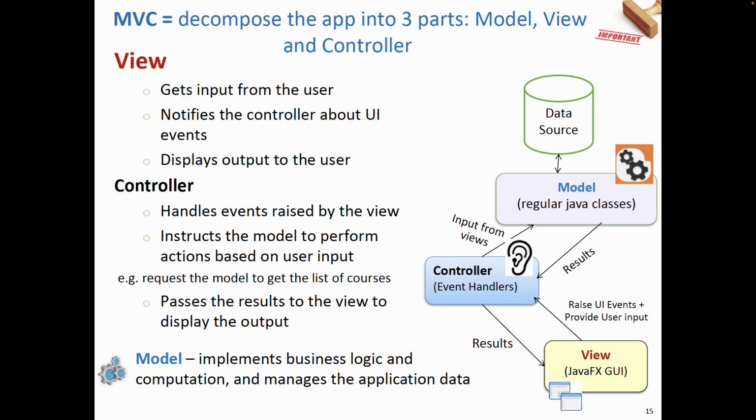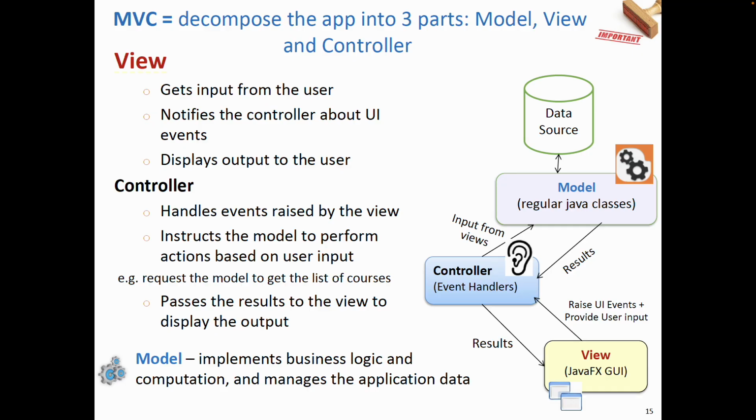The other one is the controller part. This handles the events raised by the view. So the user clicks a button, goes to the next page, selects this part. It gets the input from the user, and then passes it to the model part. It just gets the data. Then what should we do? Maybe we need to update the database. The controller is just an intermediate part. We get the data and then we send it to the model part.